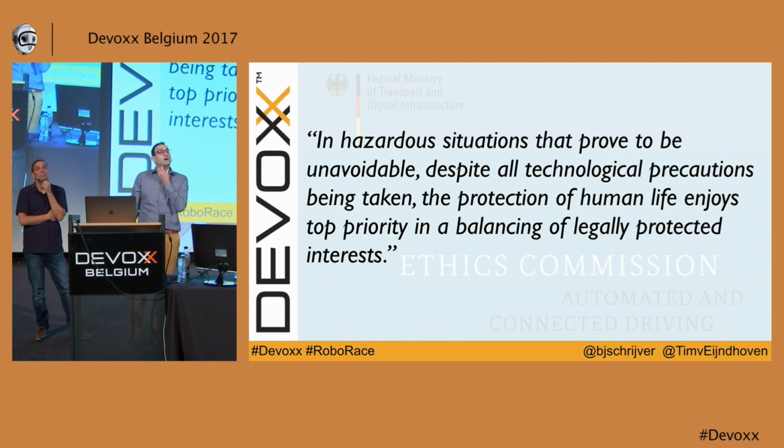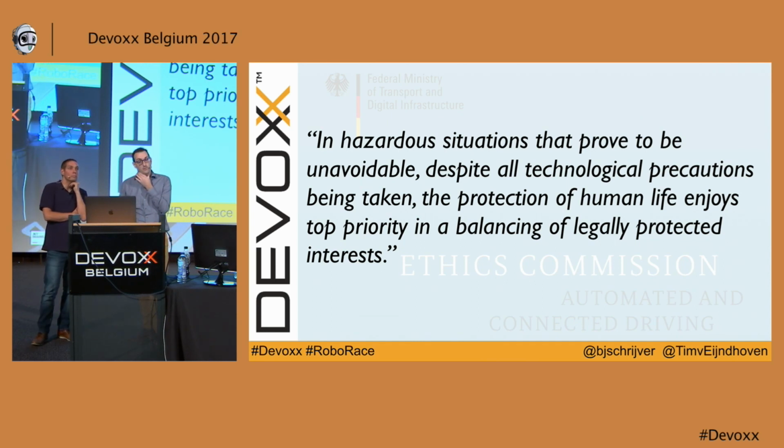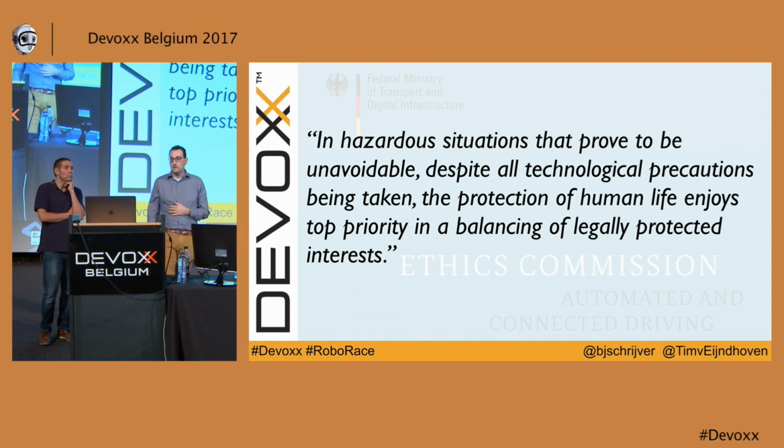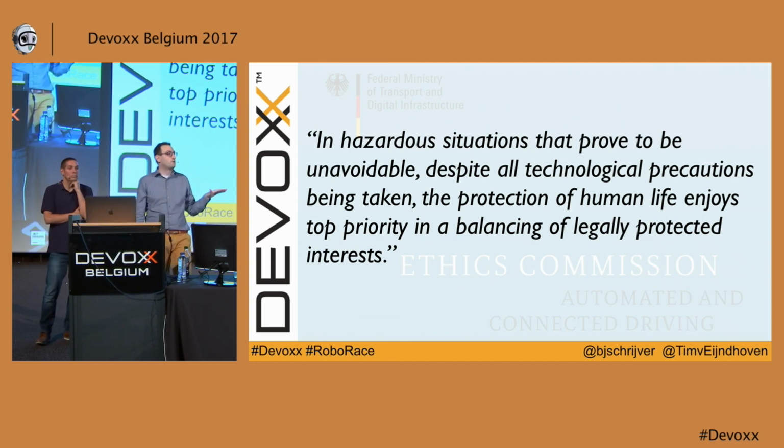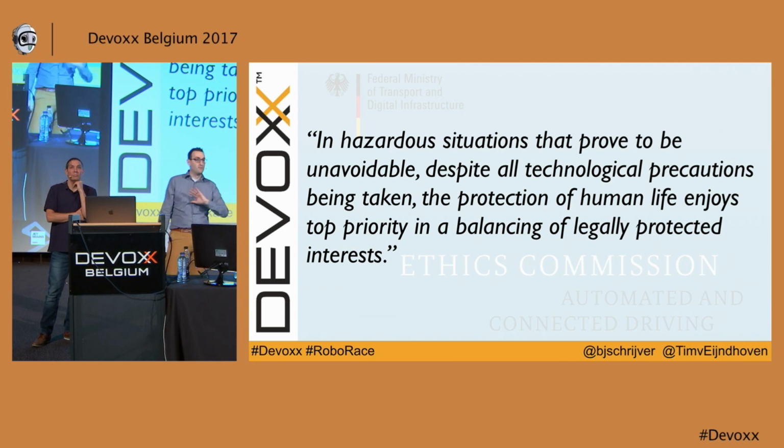And the German government issued some rules or some laws a couple of weeks ago, of which 2 hit this point of ethics. One is that in such a hazardous situation, the preservation of human life should take precedence over all else. So over property damage or animal life, the human life should take precedence.